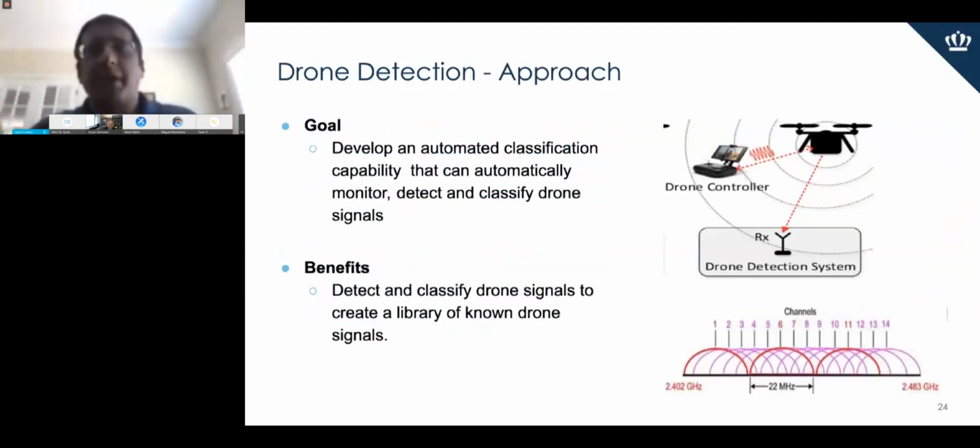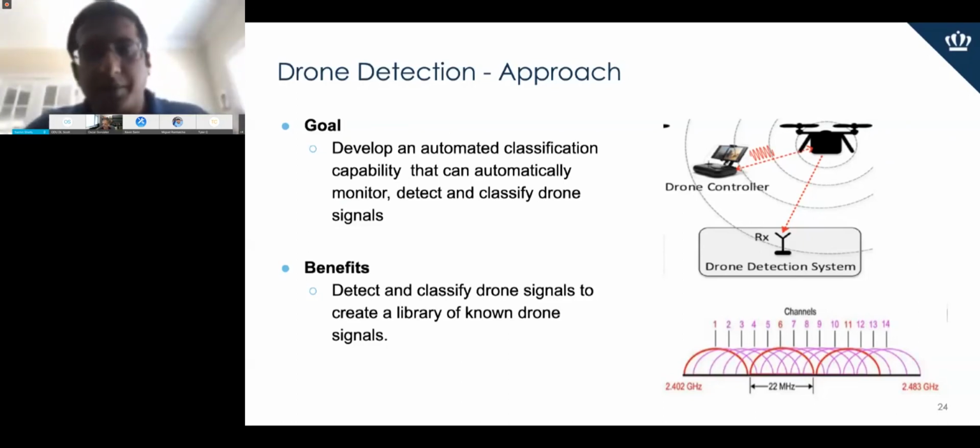So we built the system again. This is also a brief presentation in terms of the technical details, but I'm going to touch upon some of the concepts that I just talked about, which is focusing on key features. And so we decided not to focus on the physical properties of the drone, the angle, the orientation, and other similar physical properties, but we focus more on features that we feel are going to be difficult for the manufacturers to change. A lot of the manufacturers can change the appearance of the drone and how the drone operates in a physical environment. So we wanted to make sure that we focus on some of the communication type of features, which are the actual signals that are being sent.